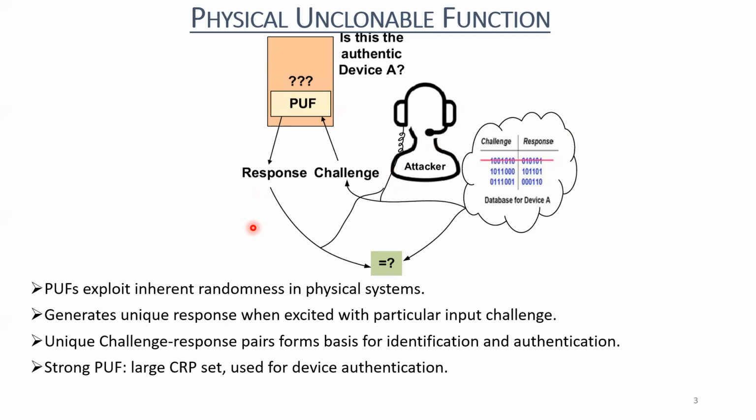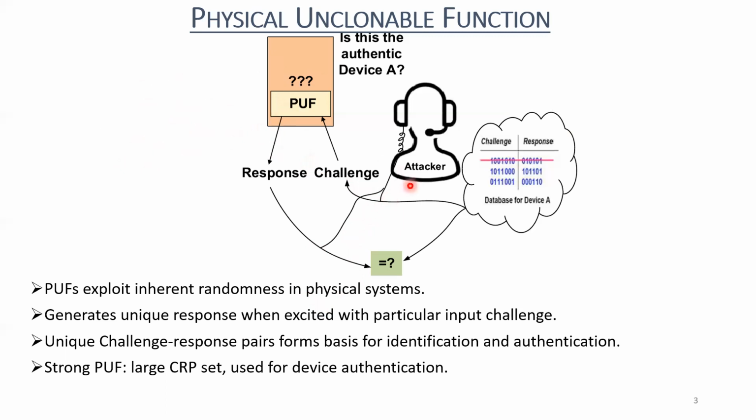If decoding the response bits of one PUF takes him 1 year or 2 years, then after that the technology itself changes. So the PUF embedded in the products which are coming after 1 year will change by the time his machine learning model gets trained. And as such, he'll have to probe it again, and the time again will be, let's say, one year or 6 months or 8 months.